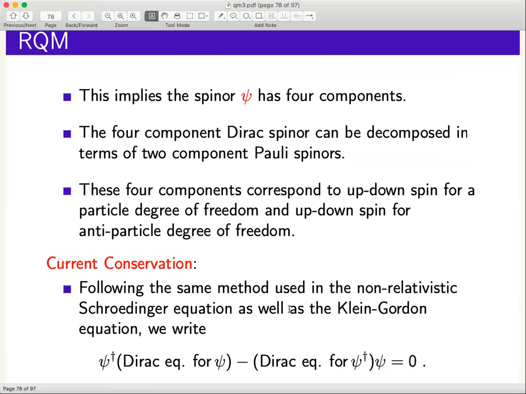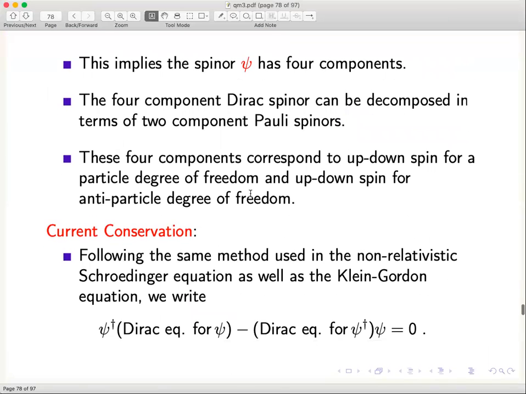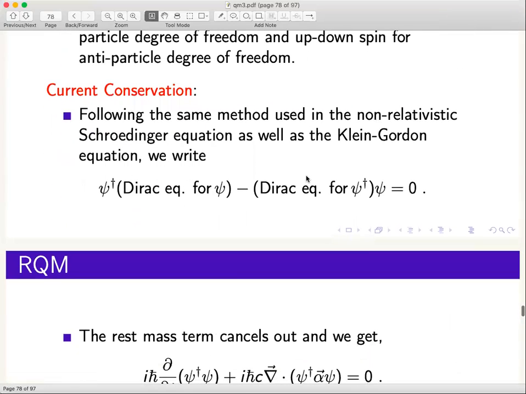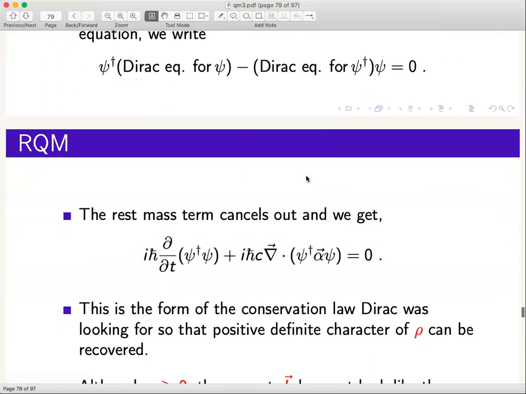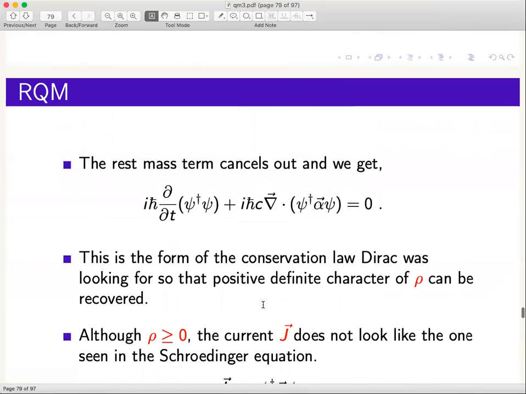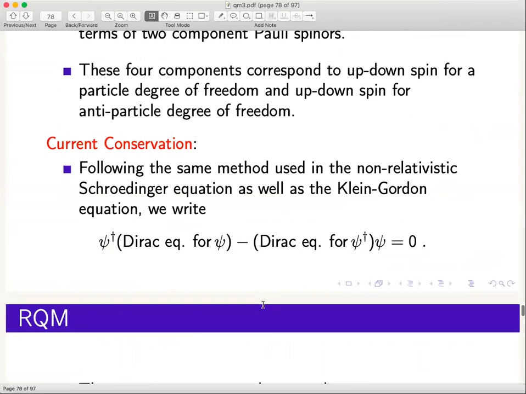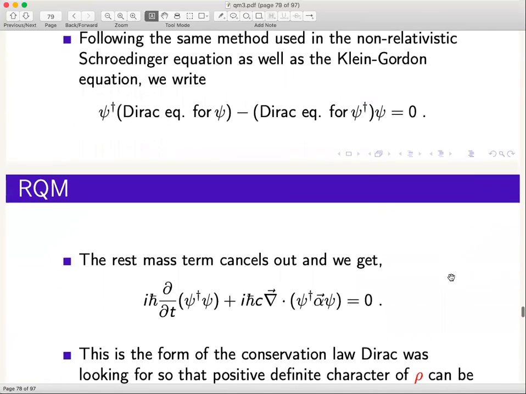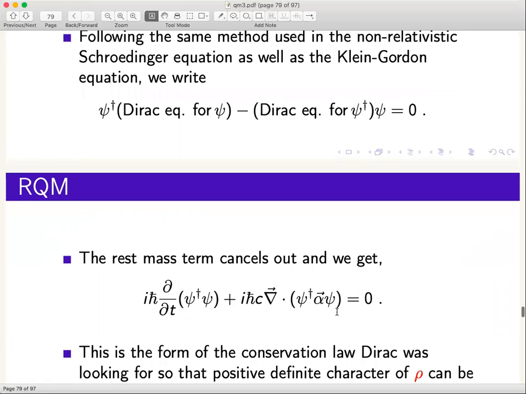Fine. So as I said, ψ would be a 4-component spinor, which would be written in terms of the two-component spinor and its quote-unquote derivative. One could write down a current conservation equation, which is also something we had done last time, and that is basically you write down the Dirac equation and multiply by ψ dagger, and subtract the Dirac equation for ψ dagger multiplied by ψ on the right. And if you do that, then there are various terms, of which the mass term, mc/ħ times ψ dagger ψ minus ψ dagger ψ, would just cancel out. Everything else you could collect in this particular form.